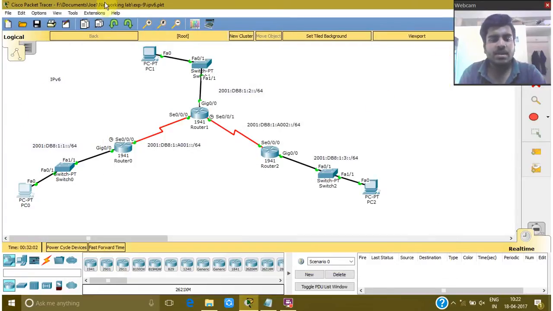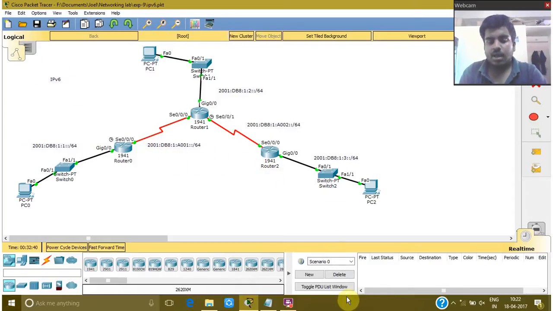And one more thing to remember is that till now we were using only generic routers, but for version 6 we are not allowed to use generic routers. So here I have used the 1941 router for my configuration. And we can use any routing protocol actually, but here I have used the RIP next gen protocol. So we can use static routing or OSPF version 3, and any of the other supporting routing protocols for version 6.